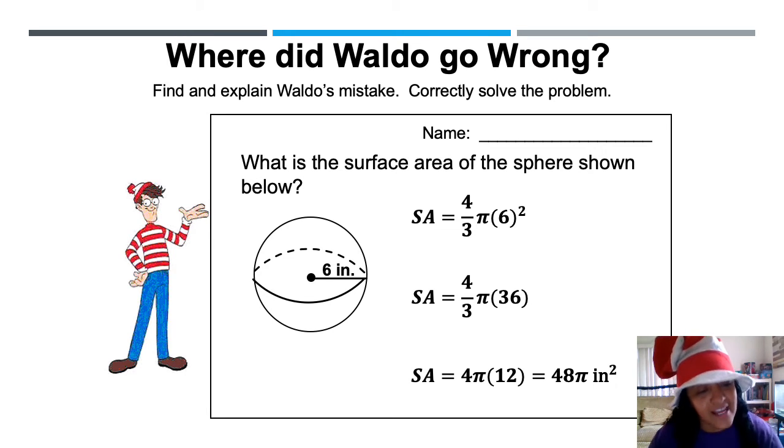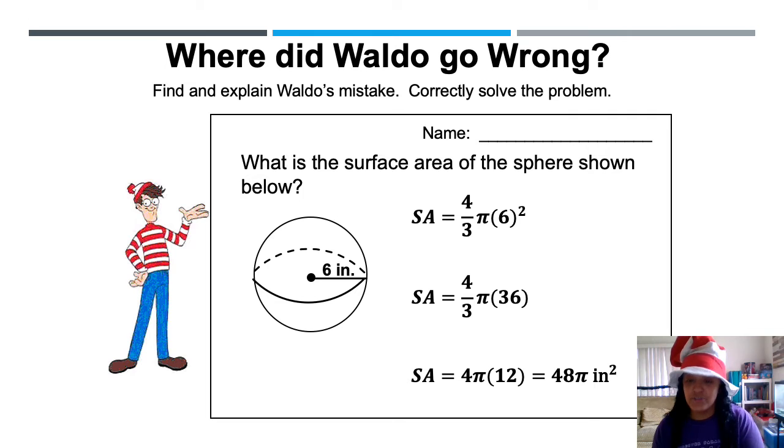Come on, Waldo, you tripping. What did Waldo do wrong? I don't even want to go through the question. Can you tell? Absolutely. One of the steps I believe I mentioned in the last video: you guys have to pay very close attention to what the instructions are asking you. And in this question, it's asking for the surface area. Waldo accidentally started writing out the volume formula. So again, we know his answer's all messed up.